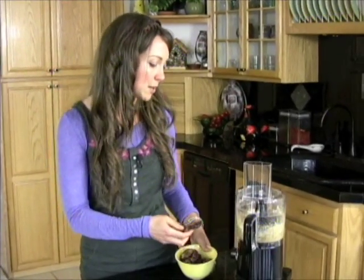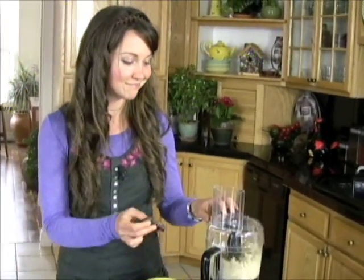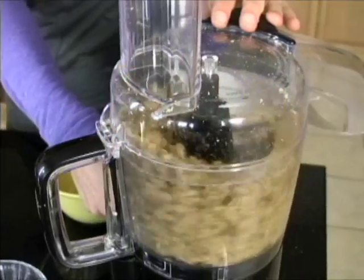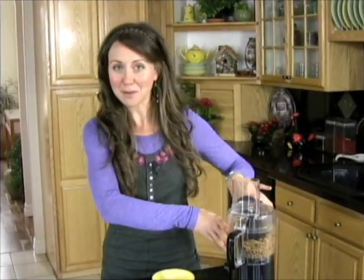Great, so now what I'm going to do is take these one at a time and put them in the food processor while it's running. So this is actually a really yummy treat just on its own, but these are brownies after all, so we still need to add our chocolate.